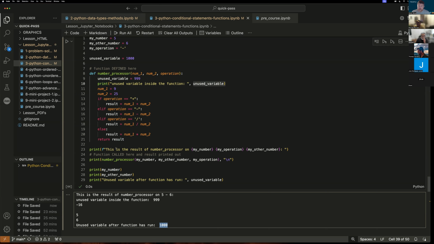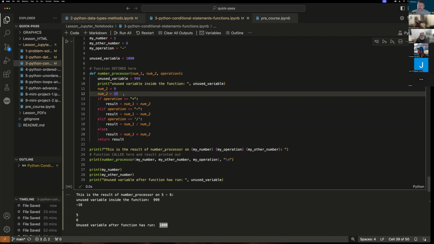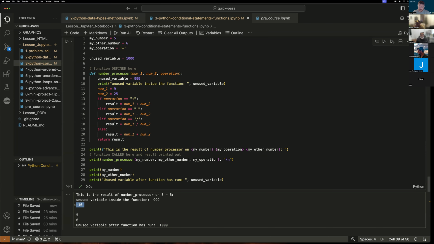This is a stupid function because it doesn't work. It redefines a variable, but it illustrates the scope issue, which is that I can change things inside the function, but it's not going to affect anything outside. So that just illustrates how function scope works. I don't care what happens in there. I care about the result. Well, I really care about this result because it doesn't match what I put in.